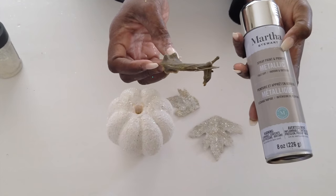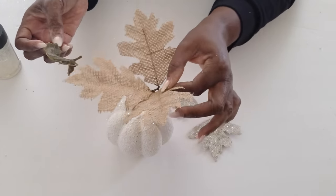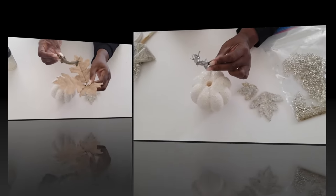We're just going to take the stem of the pumpkin and the leaves from the bigger pumpkin out, and we will spray paint that silver.